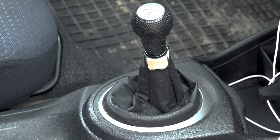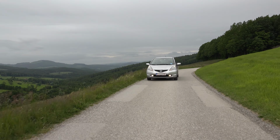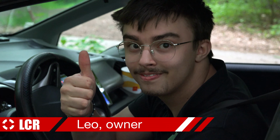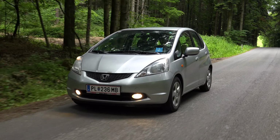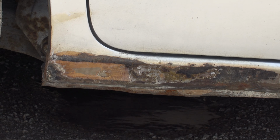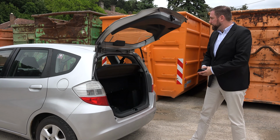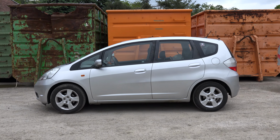The internet says that this car can reach 0 to 60 in 12.6 seconds, but that was probably measured downhill. Yes, 0 to 60 is never going to happen in this car. 90 horsepower in 2009 was pretty bad, although the low curb weight of just 2,300 pounds makes it bearable. Further weight reduction by rust makes the car even faster, and missing parts bring the weight down even more. If we let this go on for a few more years, we might end up with a true race car.